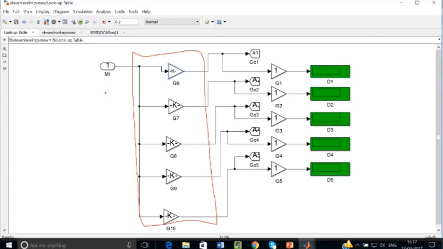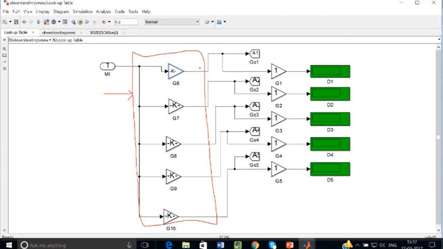Okay, so based on the neural modulation index coming, the neural network will give me the optimized, intelligent output. You took the GA firing angle values for different modulation indices and trained the neural network. Now, when a particular modulation index comes, the neural network will give you the corresponding theta, alpha 1, alpha 2 values as output.